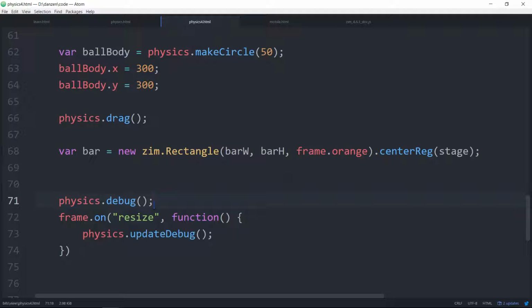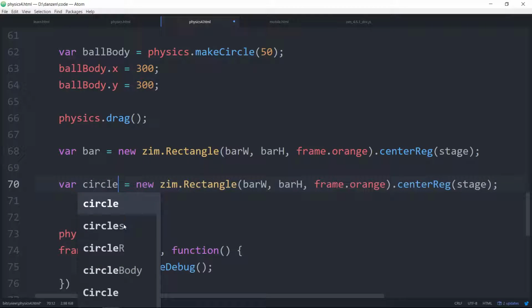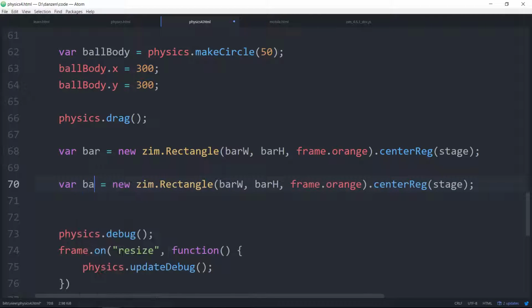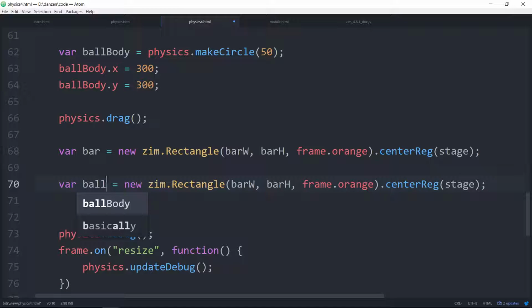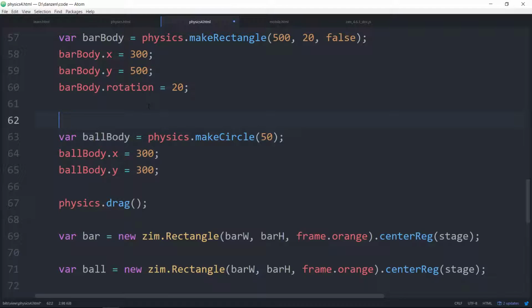So there's that, and also we want to do the same thing with a circle. I mean, we could do one at a time, but we'll just do it this way. Circle, oh, we'll call that a ball. Ball, yeah, we'd call it a ball up here. It doesn't exactly matter that these match, but we like to keep it consistent. So there's the ball, and we would like a ball radius probably here.